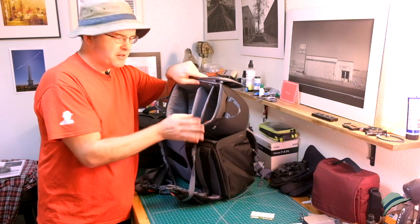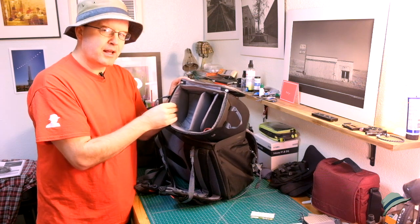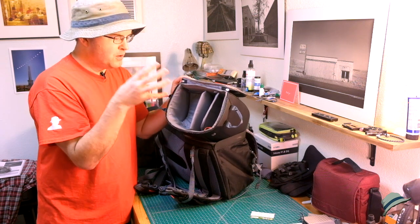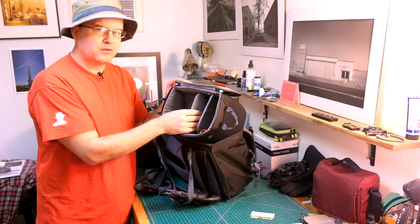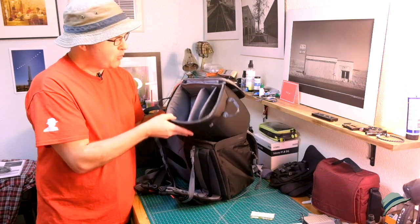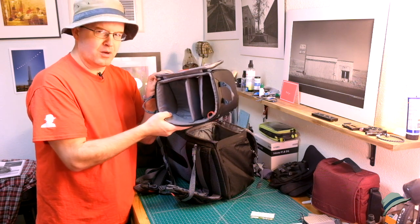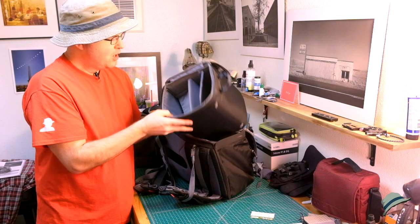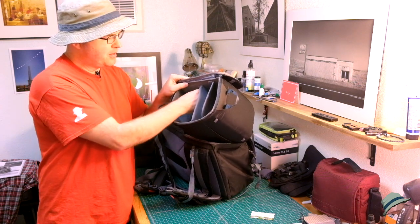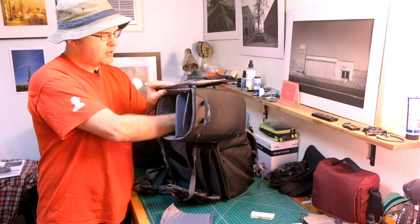One thing that I've been curious about is just the exact nature of how this all fits together. So I'm going to do what I can here right on camera to load my gear. I've got a Canon 5D Mark IV with a significant L bracket and 3 lenses, and I would love to be able to conveniently fit it all in here, and if I can, this is going to be a winner of a bag for me. So we'll get to that in just a moment. But we've got lots of configurability, it looks like, so I think we're going to be in good shape.